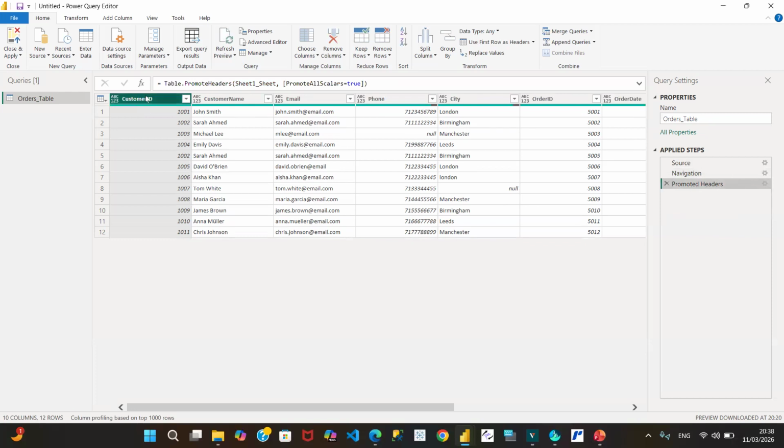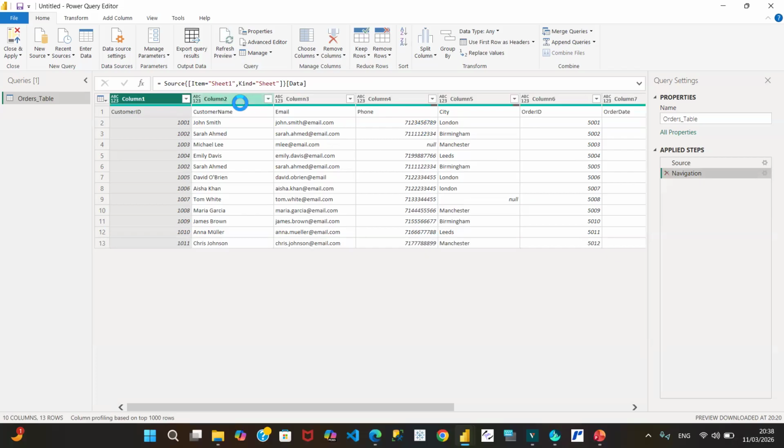So that now you can have the actual headers on top, the actual row 1 in row 1, and so on and so forth. Let's assume that that did not happen, and we had to promote these headers ourselves. Let me remove that step, and it brings us back here. How do we do it? If we come under Home, and we look for where it says you can promote headers, under data type, we have what says use first row as headers.